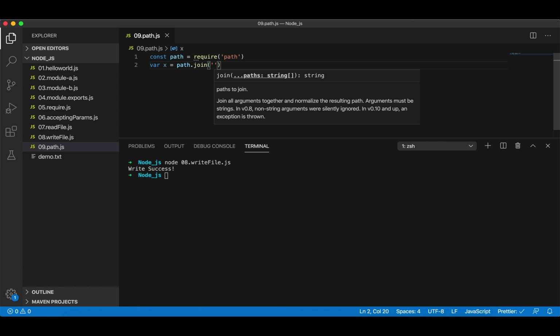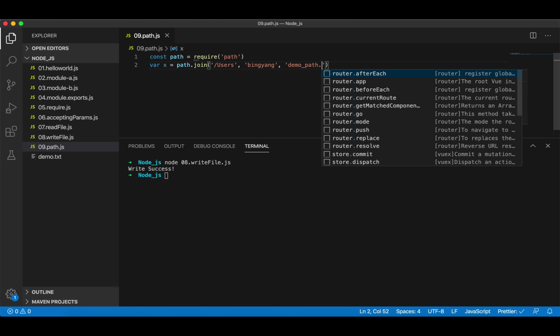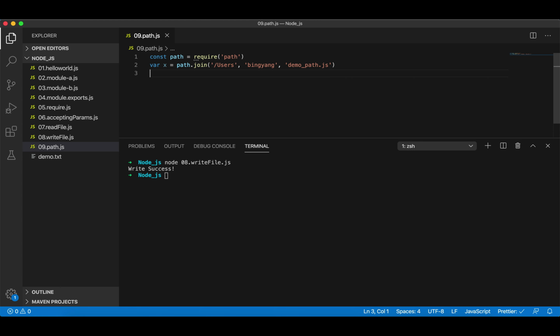So for example, it will join the 3 segments into one path, a valid path on Mac.